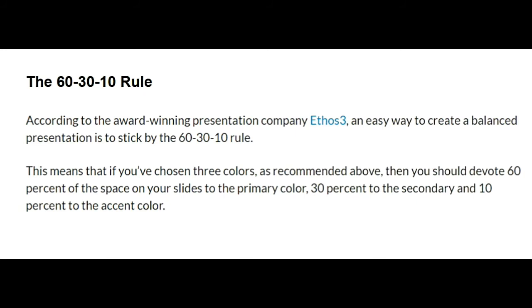Then you should devote 60% of the space on your slides to the primary color, 30% to the secondary, and 10% to the accent color. Again, the 60, 30, 10 rule is to devote 60% of the space on your slides to primary colors, 30% to secondary, and 10% to all other accent colors.